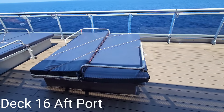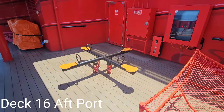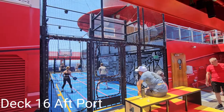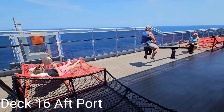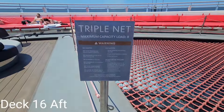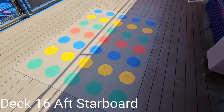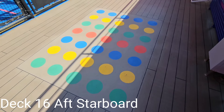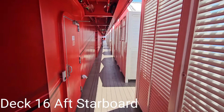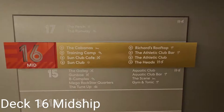Continue toward the aft of the ship to relax and recreate. Enjoy basketball, pickleball, or adult-sized see-saws for some fun exercise. Step up to the athletic club bar or test your nerves on the catamaran net. Play chess or twister on a large scale. Preserve your private hideaway in the cabanas. Go to the training camp for group workout sessions.